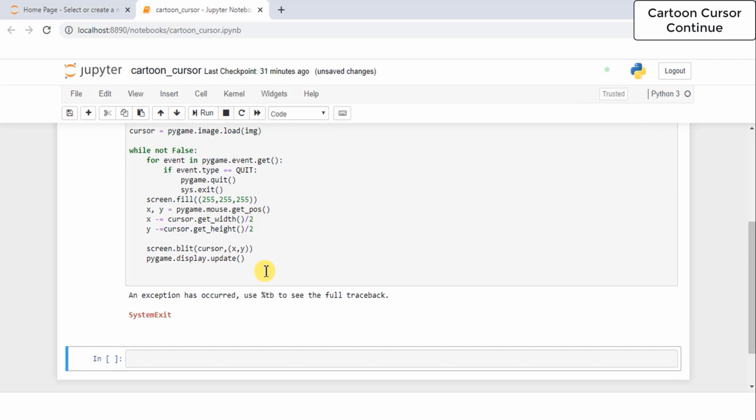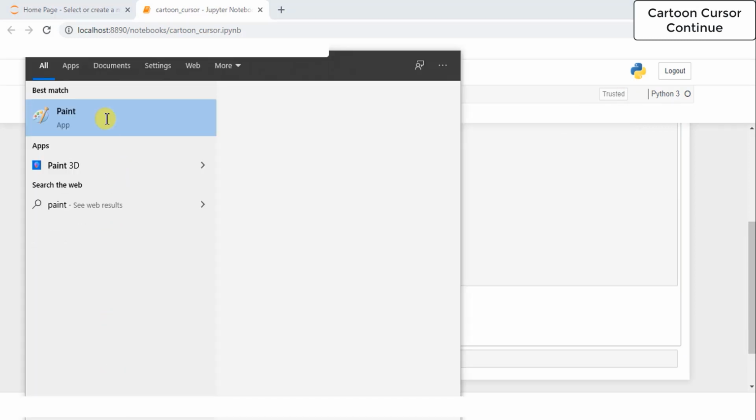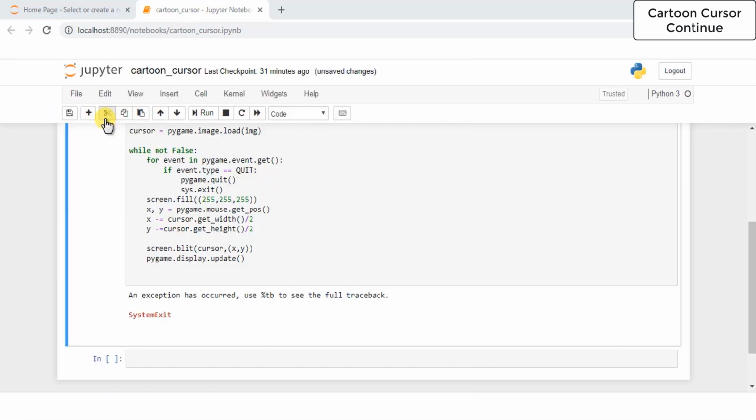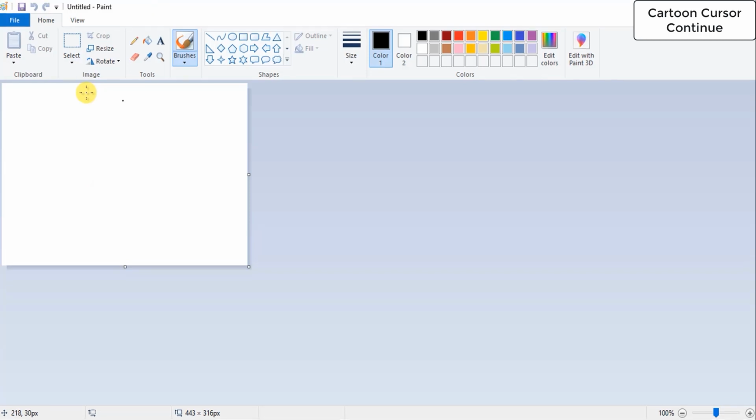Now let's see how to create our own cursor. So in the Paint application, here you can create your cursor. For example, if you want to create some, okay, let's create a cloud. Okay, let's give some color. Fill it with some color.